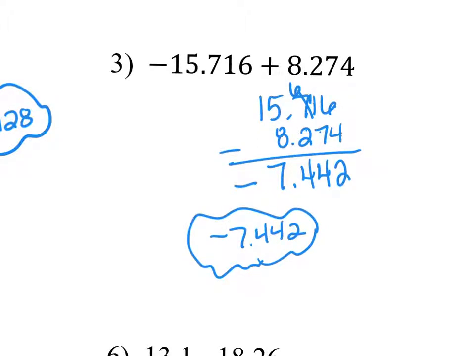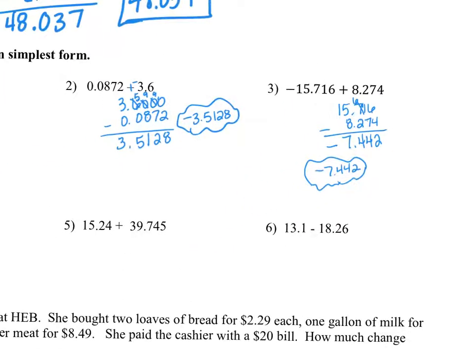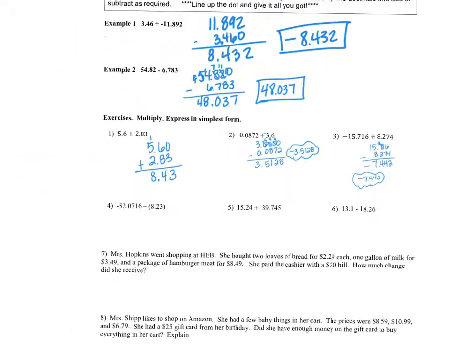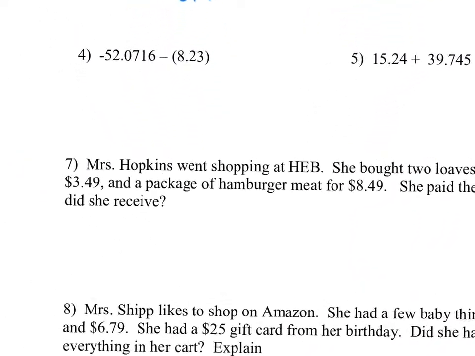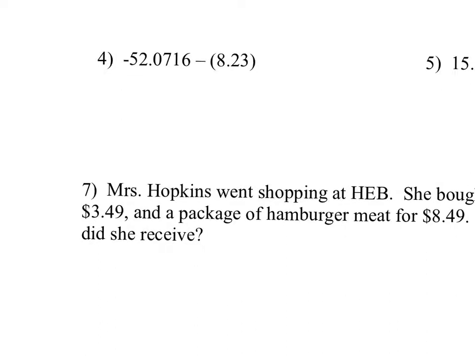Okay. So I'm hoping you're feeling pretty good. I'm going to do number 4, and then we'll talk a little bit different here in just a minute. Okay, so this is a negative minus another number. I need to leave, change here. So I'm going to leave this number, change the sign, okay?